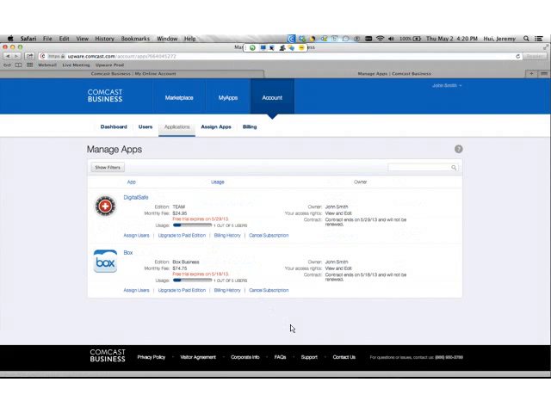You'll see here that I have Digital Safe as well as Box, and within this view, one can manage their applications. Whether I want to assign users, I can click on that. It'll bring me to this tab here, and we'll get there in a minute. I can upgrade to a different edition. I can look at the billing history of this application, and I can also cancel the subscription if I needed to. And here it tells who bought the application, what their access rights are, and when the contract or the invoice term ends with the application in question.